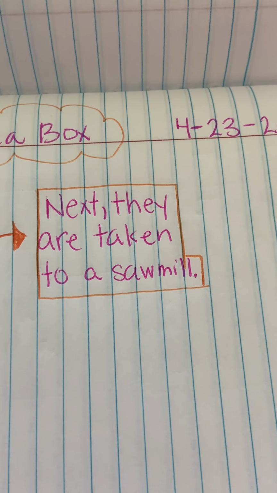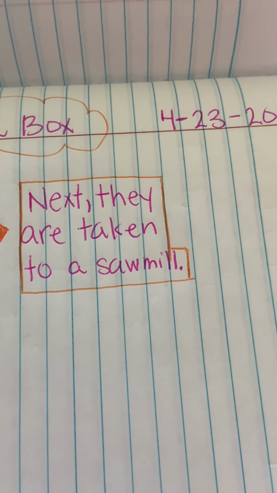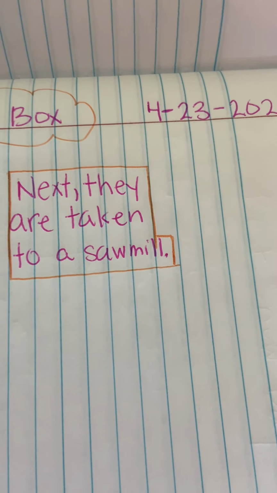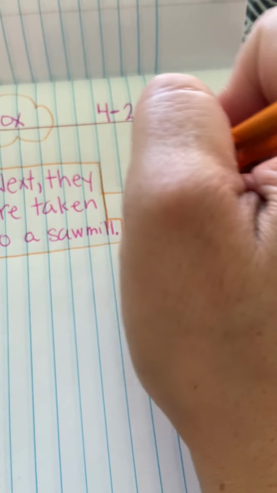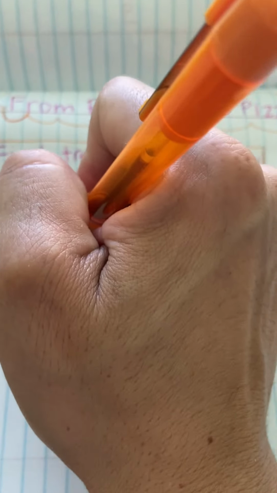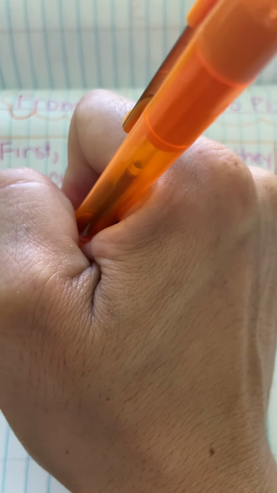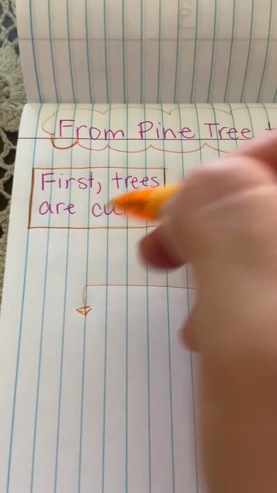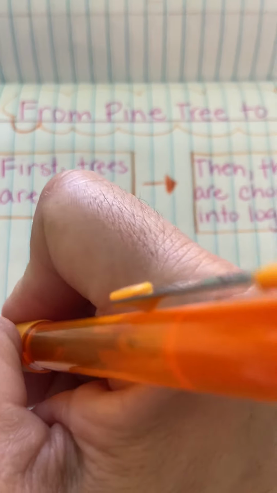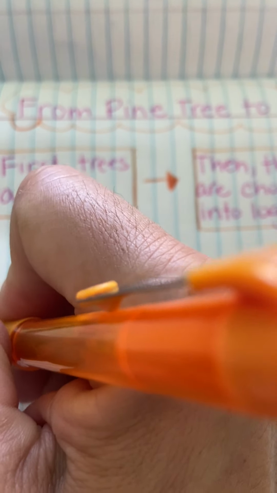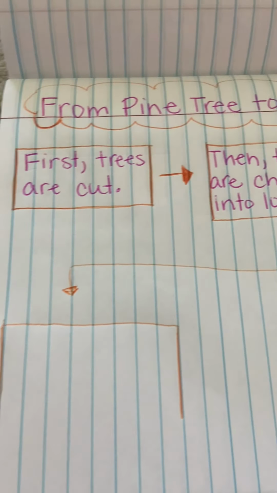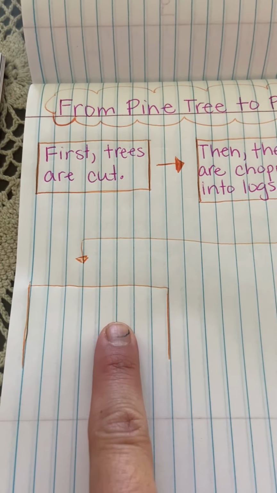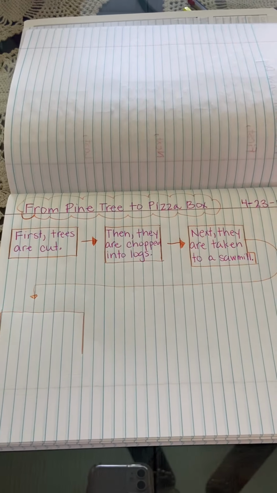I want you guys to finish up this flow map. You are going to have several boxes here, boys and girls. So I'm not going to have enough space here, so I'm going to go around this way. And I'm going to do my next box here on the bottom. And then this is where I would continue writing, okay? That's what it looks like, guys.